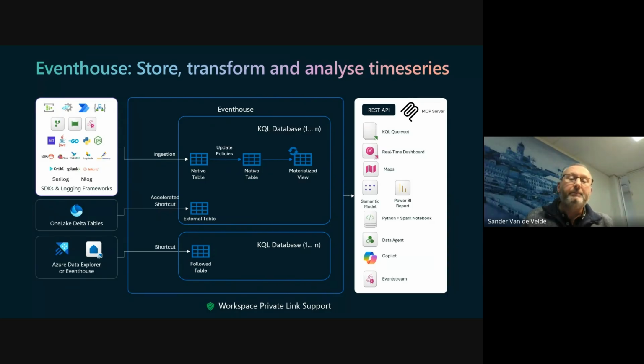And the data will then go through a transformation pipeline running inside the database. So you go from bronze raw data to silver type data. And if you have specific reporting, you can work with gold data. And from there, the data can be consumed by the real-time dashboard, by Power BI, or even by agents, which we will look at later on.